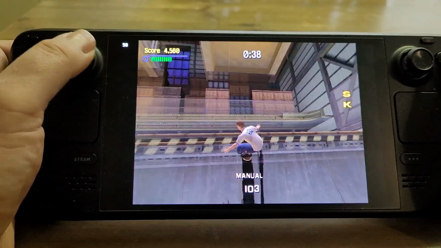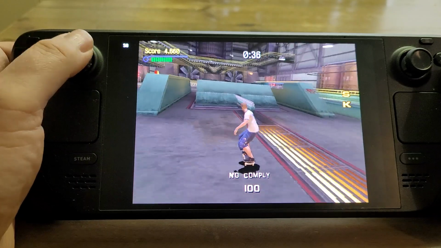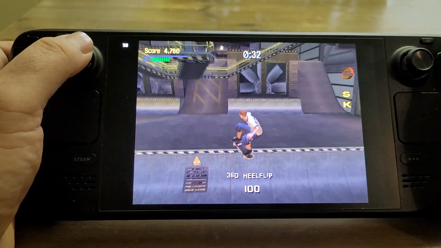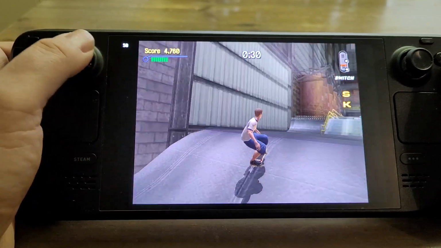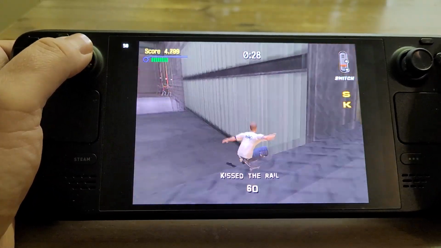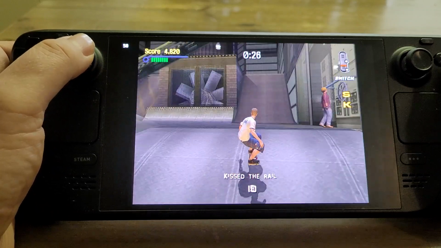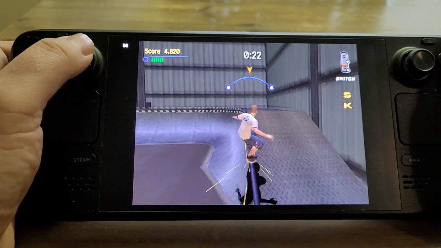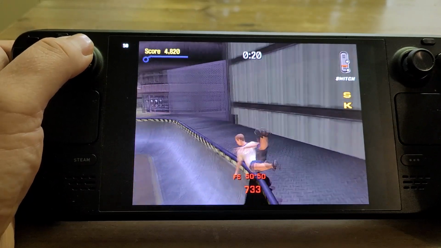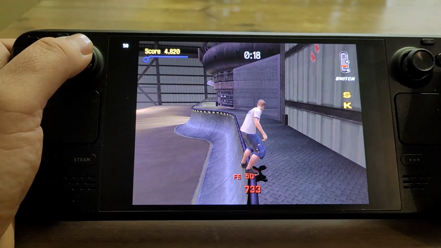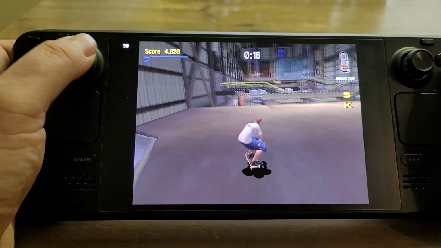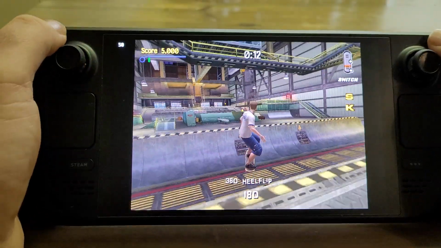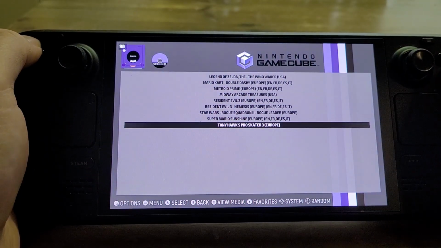I think, was that the idea you could do on this? Or it might have been the next one that you could do that. So you could keep tricking for ages. Front side 50-50. Hey, so how cool is that? And what have we got?